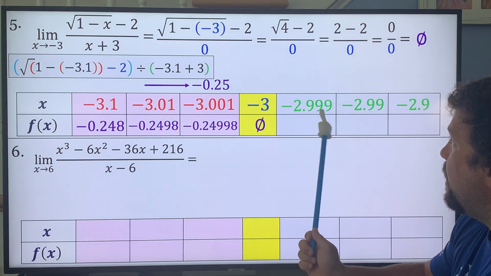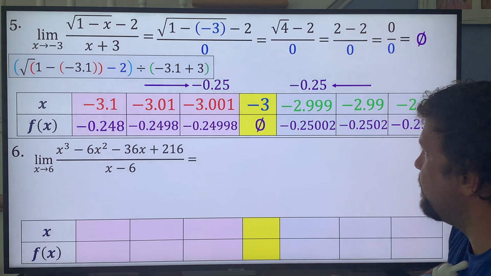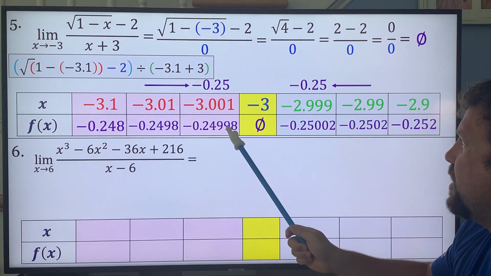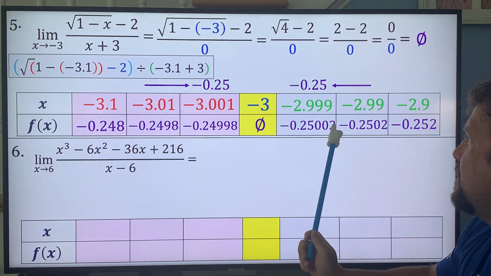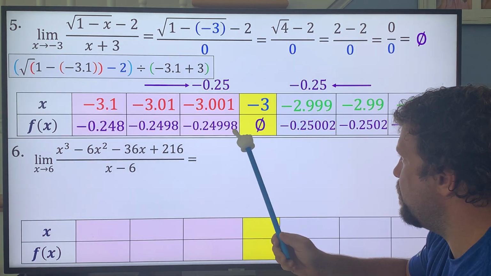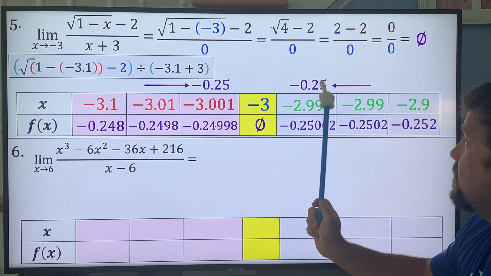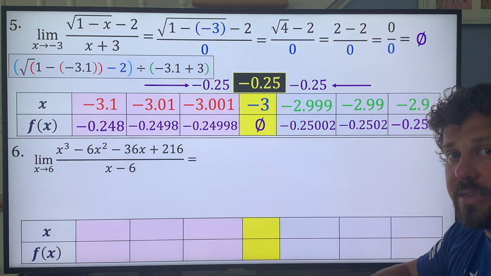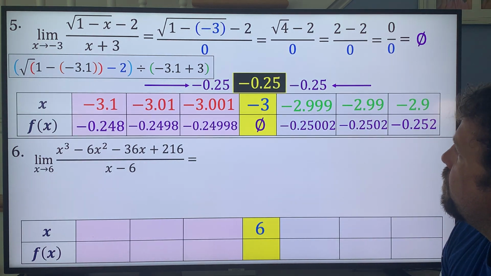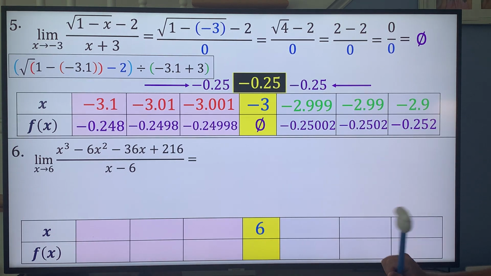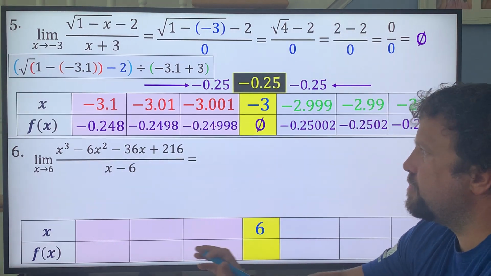Hopefully you did too. All right, let's look at the side. Same thing, negative 2.5. Notice this is like subtracting 100,000. This is like a little bit more, I'm sorry, a little bit more 200,000, a little bit less 200,000. Both approaching negative 2.5, and as a fraction that is negative 1/4. Negative 1/4.